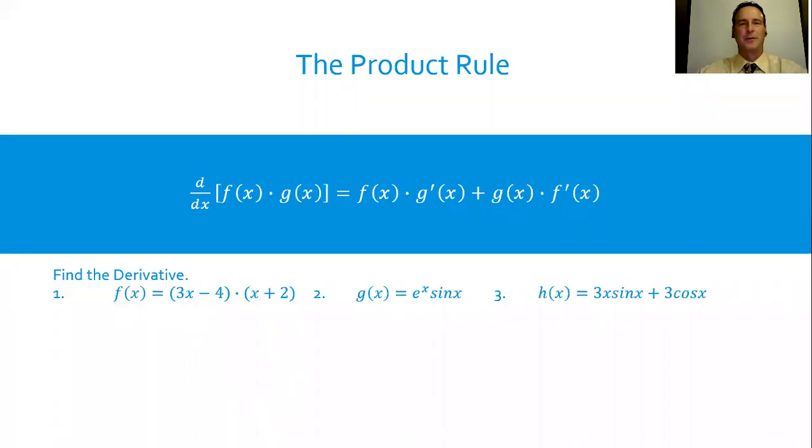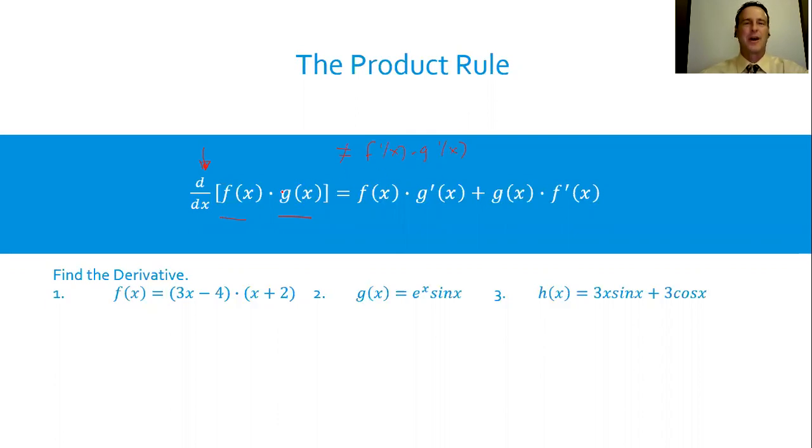All right, so product rule. Product means that we have two functions that are being multiplied together. We have an f of x and a g of x. And sometimes I will ask you to take a derivative of this product. Now here's what you do not do. Don't take the derivative of the first piece and just multiply it by the derivative of the second piece. That is a huge no-no, all right?